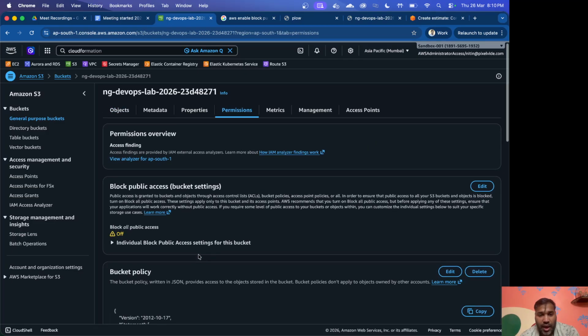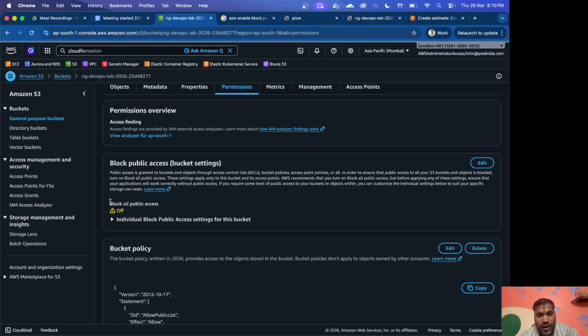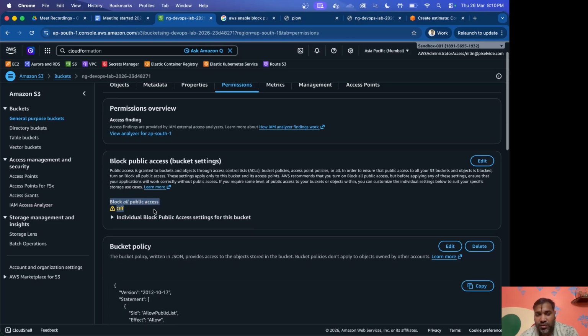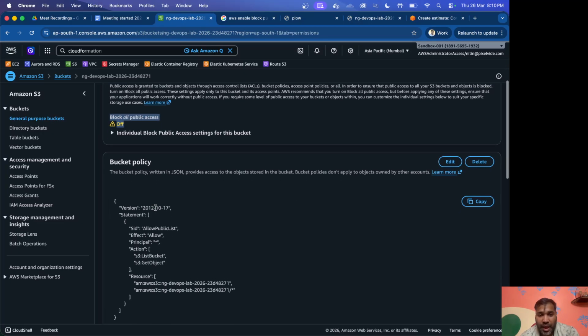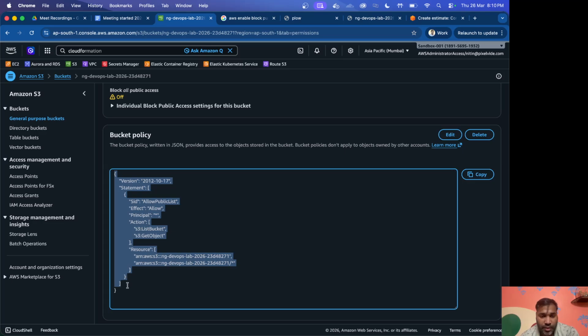This bucket can charge you thousands of dollars, and for that you have to check your permissions. I found I was having one bucket where public access was enabled, and this policy was added, I'm not sure when. In this policy, as you can see, my bucket can be accessed by any principal, even an anonymous user can access my AWS bucket.